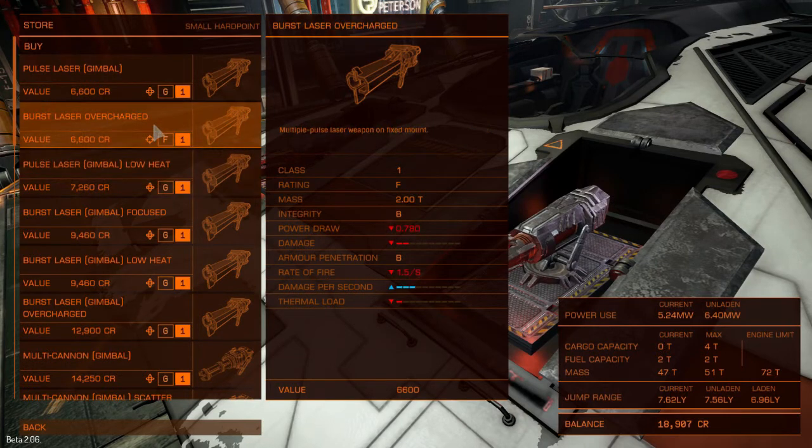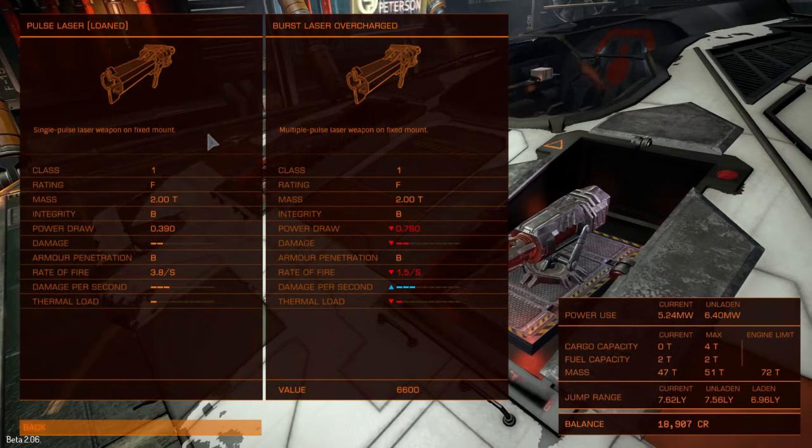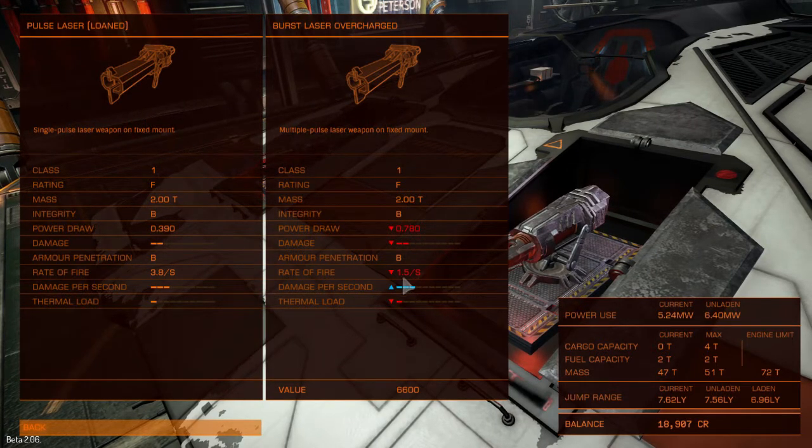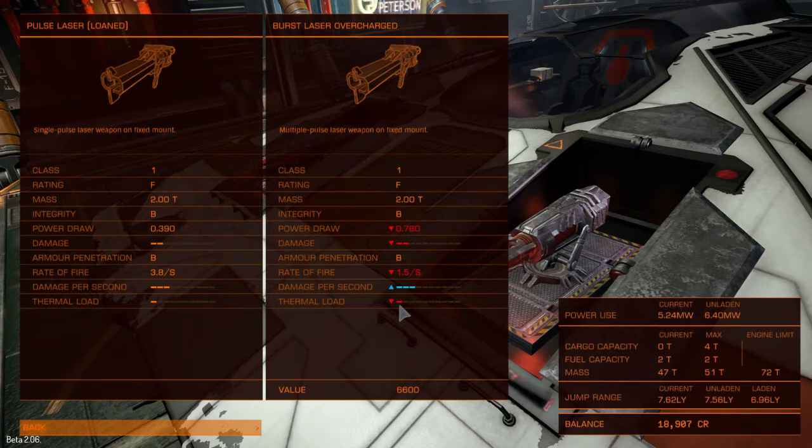So what have we got? We've got a burst laser overcharged. So if we compare that to what I've got, this does... Oh, look at that rate of fire. No, that's terrible. But it does more damage per second with a lower thermal load, if I'm reading that right. But overall damage is less. This is interesting.